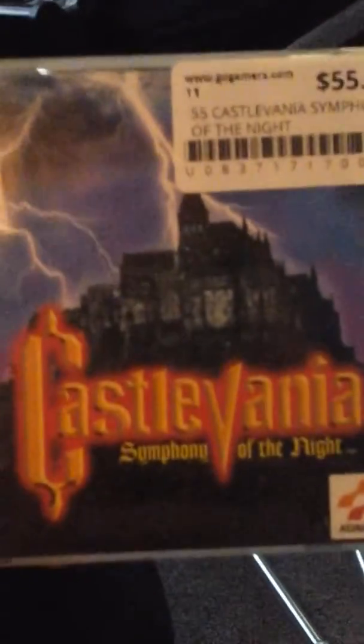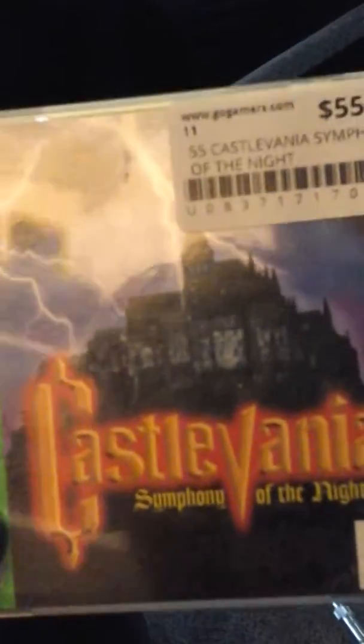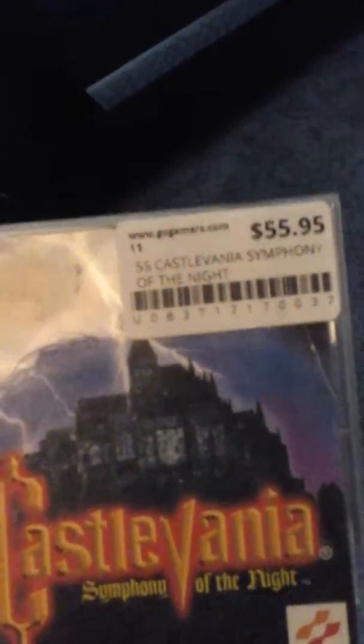And closing out the physical collection for us, last but not least, is Castlevania Symphony of the Night, which I think goes without saying. If you're going to have a PlayStation, you've got to have this in your collection. I know that when I bought my PlayStation, they also had this in stock, and I was like, man, I can't walk out with one without the other.